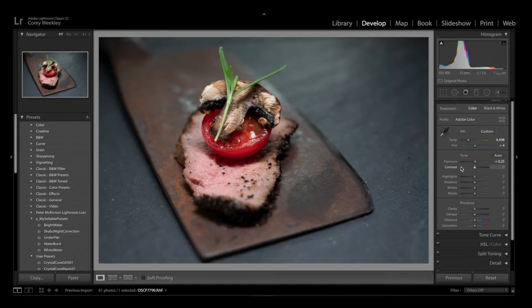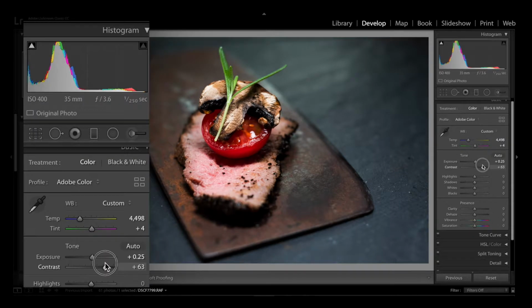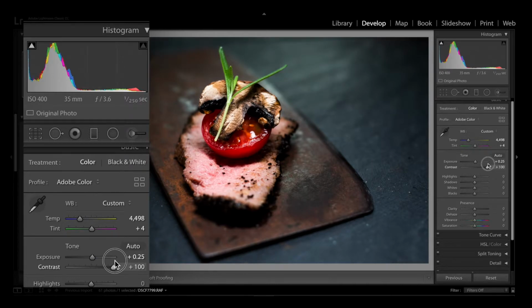So then let's move down to contrast. Contrast basically just adds tonality to your image, right? So as you increase contrast, what you're doing is you're taking the light color and the dark color and pushing everything out to the sides. If you look at your histogram, as I increase contrast, everything from the left side shifts left, and everything to the right side shifts right, which basically means you're pushing more of your darks into the dark range and more of your whites into the white range. Now that creates a contrast.